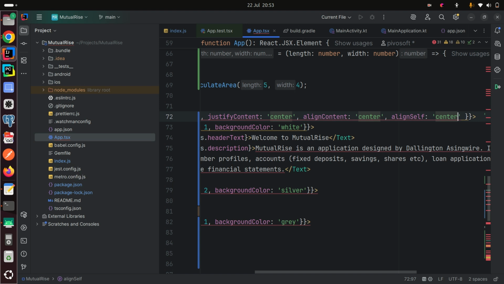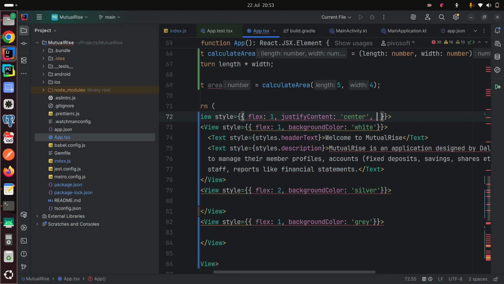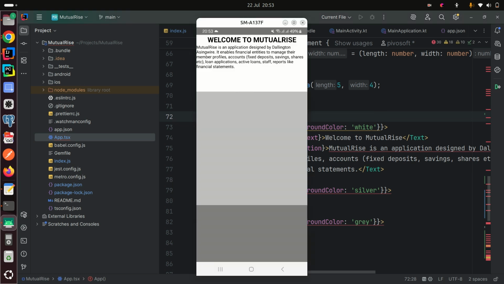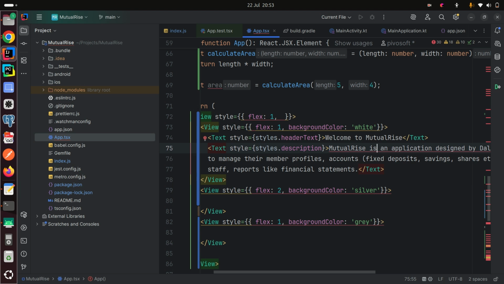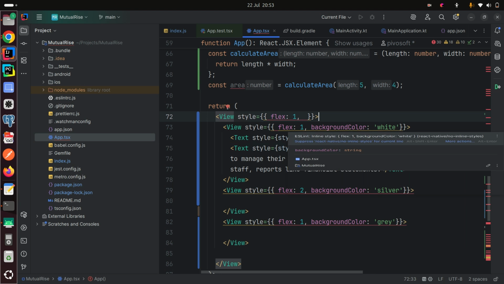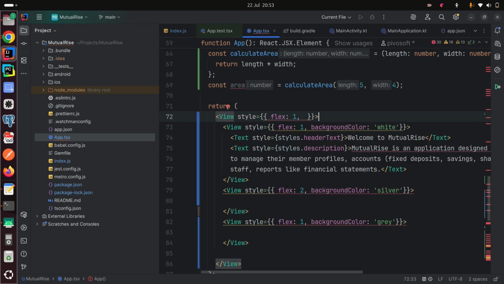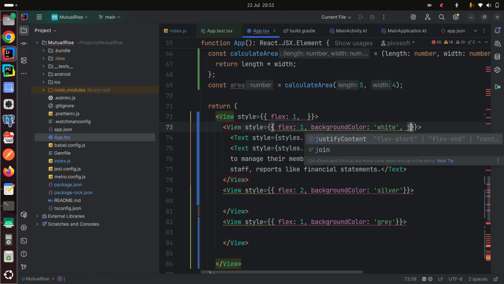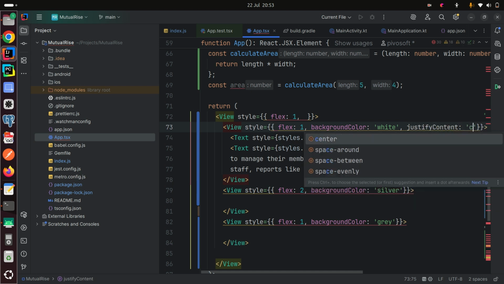Let me see if I can achieve what I want to achieve. Justify center. Yeah, I'm applying it wrong. I must apply it to this. Okay, so justify content center.